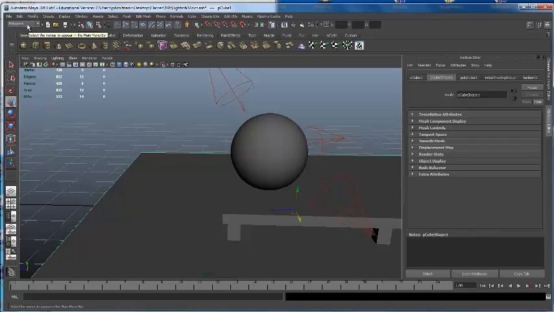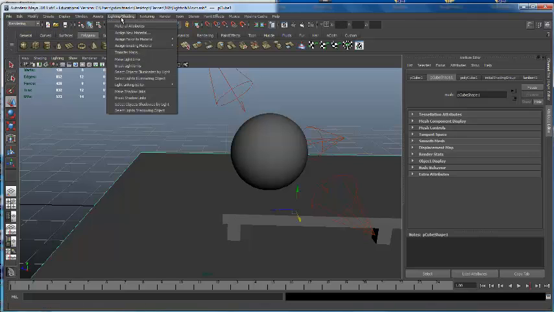In my subdivision menu up here where I had polygons, I have animation surfaces, I need to scroll down over here to rendering. Once I've gone over to rendering, it changes the tabs up here. I have a lighting and shading option right here. Inside there you'll see make light links and break light links. This is really important for us here. In fact, I would recommend that you make hotkeys for these. The hotkeys I use is the letter M for make light links, and then I use the letter B for break light links. I just press those.